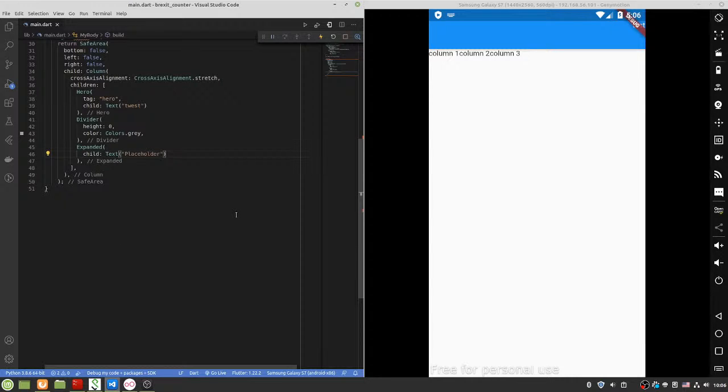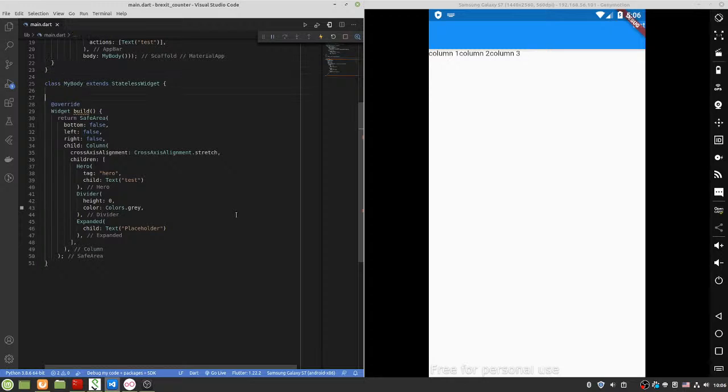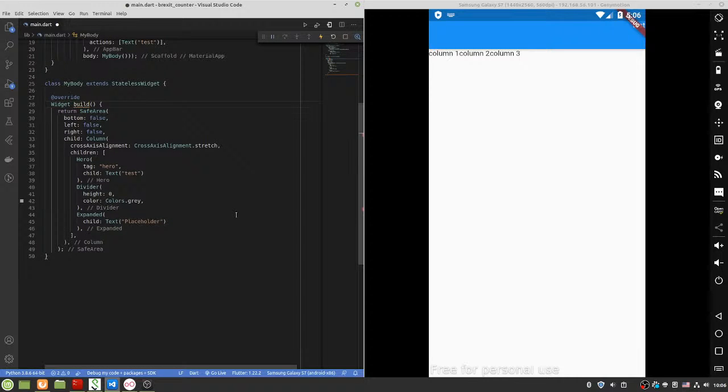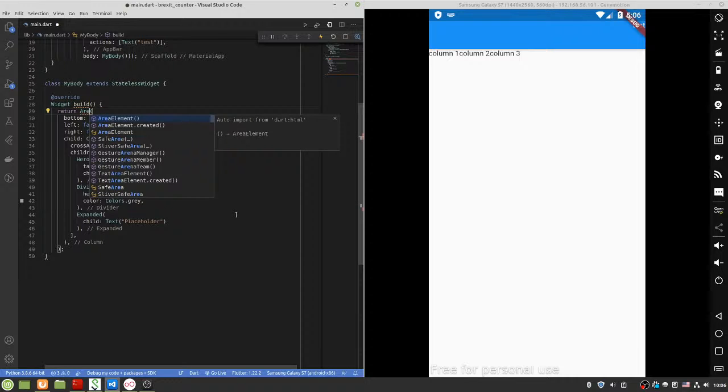I just want to see if this builds at all, and it doesn't. I still have an issue here somewhere. Why still... Is it because safe area is... Is there like an area element? I mean, safe area, that should be fine.